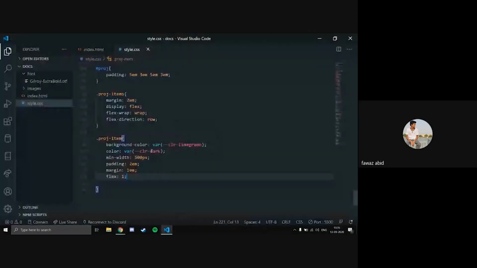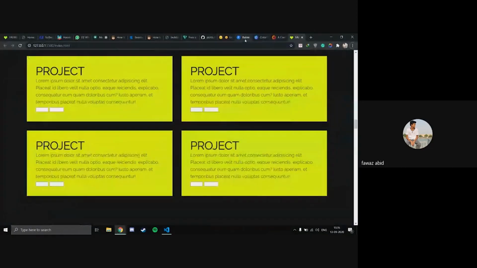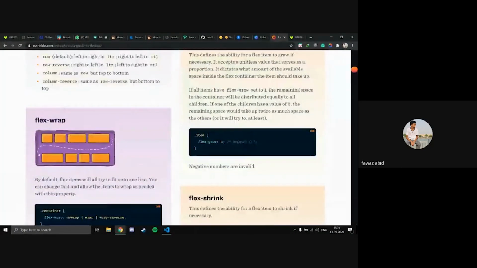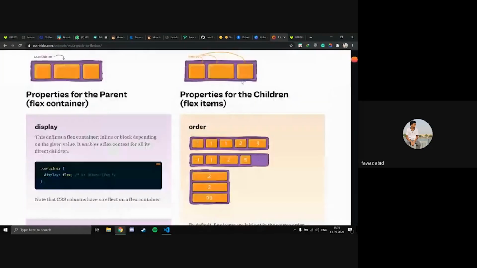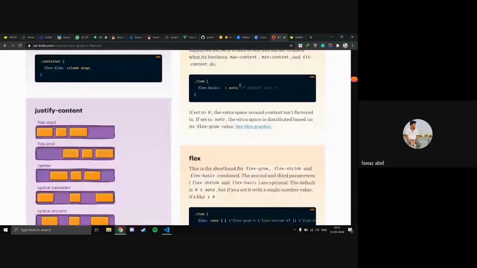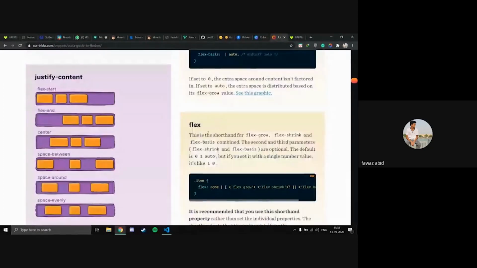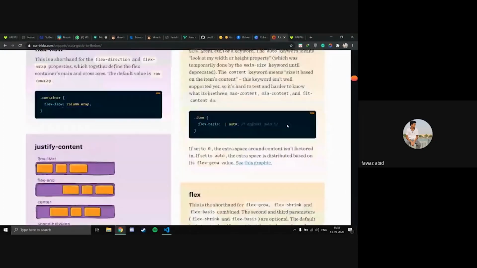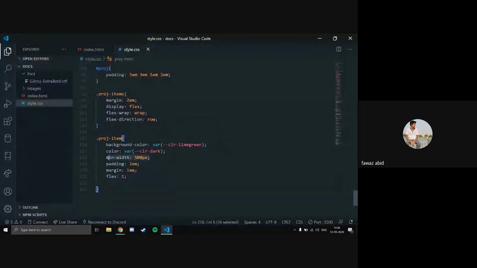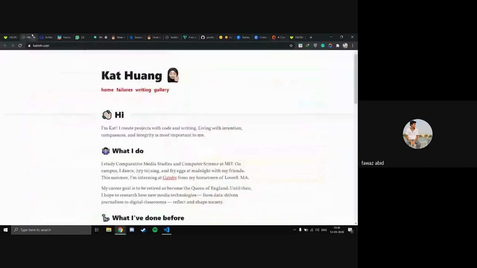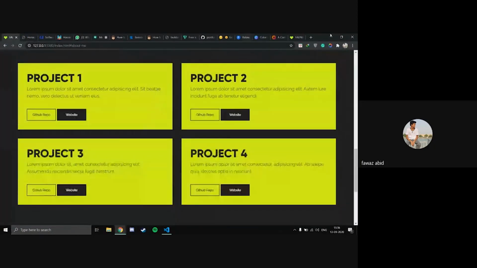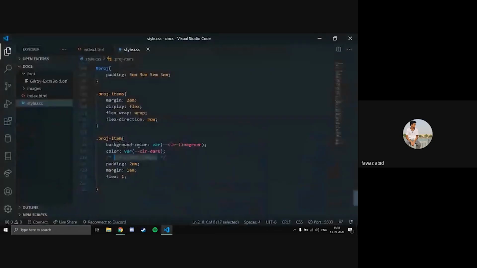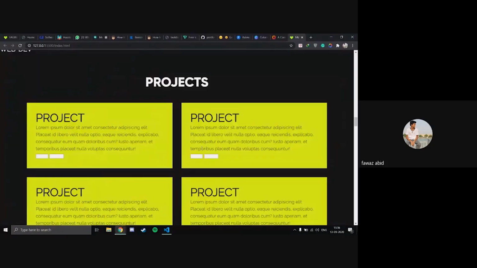Oh, okay, yeah. So there's this thing called flex. What flex does is it automatically finds the perfect number. So if I wouldn't give 500 pixels over here, all of them would be in the same line. But since I gave this minimum width of 500 pixels, and then I give flex, it can't decrease more than 500 pixels. So it came out to be like this.